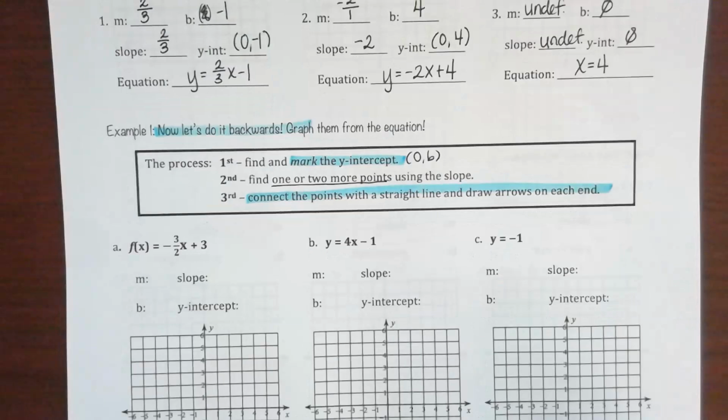Precision is a standard I have to teach to you guys, which means precision does not mean perfection. That does not mean Miss Lipsey said, oh, there's one bump in this line, I'm counting off the entire thing. It means, does this look like a linear function? If you give me a curve when this is supposed to be a line, that is not precision. If you do not draw arrows at either end, that is not precision. Those are things I count off for. So before you even ask me, I said it, it's in writing, it's on multiple videos, I'm repeating it again. Precision is something I count off for.